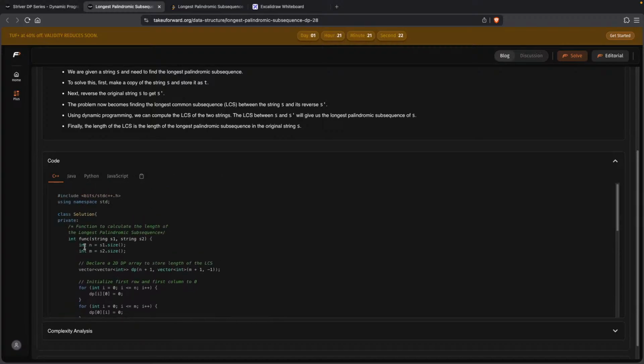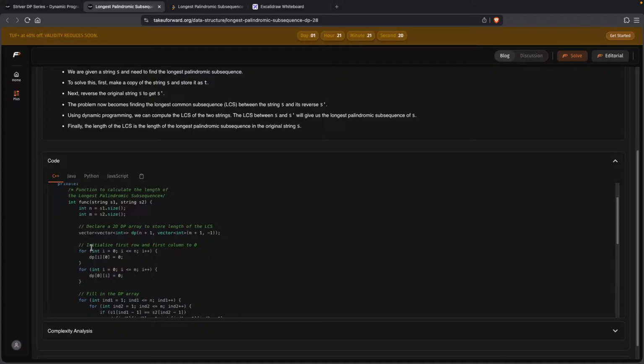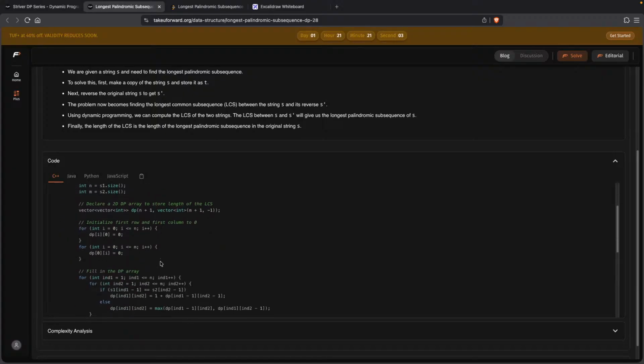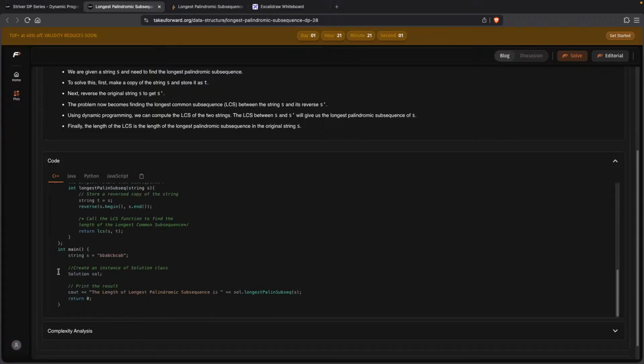What has he done? What is the question? Okay, palindromic subsequence. Two strings, functions to calculate the length of the longest palindromic subsequence. Okay, the second string is the reverse of the first, I think. That is the string.